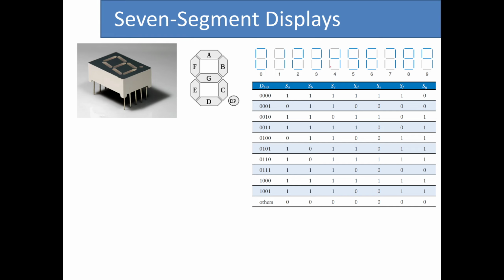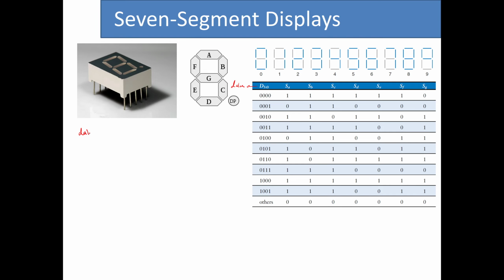So because this is the case, we can come up with Boolean expressions for the 7-segment display. For each one of these LEDs, we can come up with a truth table and write down a Boolean expression. So let's just do that for SA as a practice, and you can do for the rest of them on your own. So here what we have is we have a data input, basically the number that we want to display.